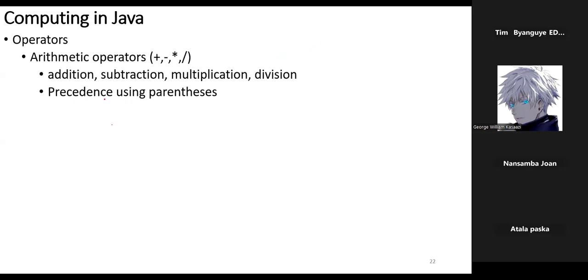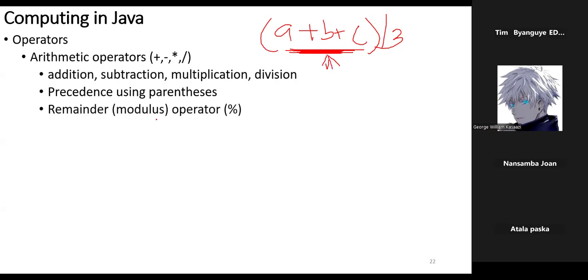These are used for those things that you already know. We know the precedence. Let's say I have A plus B plus C divided by 3. The division would be computed first because of BODMAS, division comes before addition. So if you want A added to B added to C, then divided by 3 later, you need to use parentheses to group these operations of lower precedence so they are performed first. But this also comes from your mathematics.